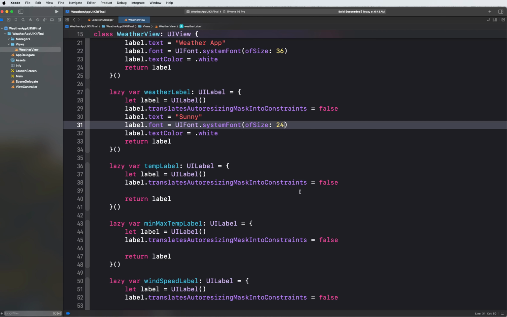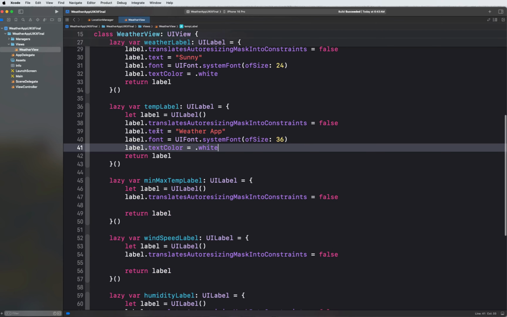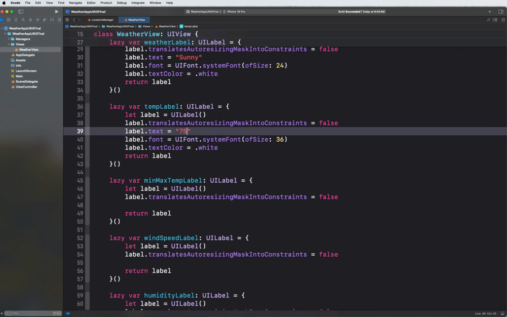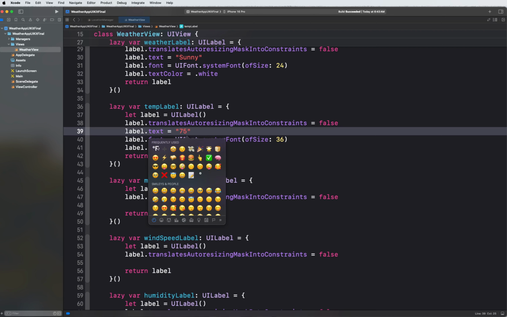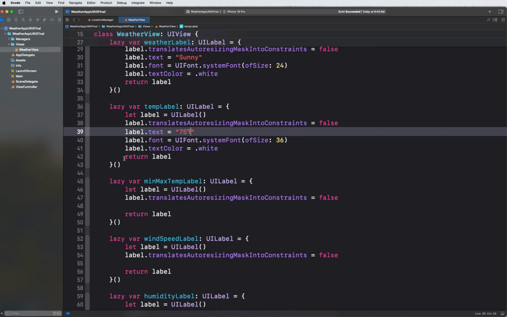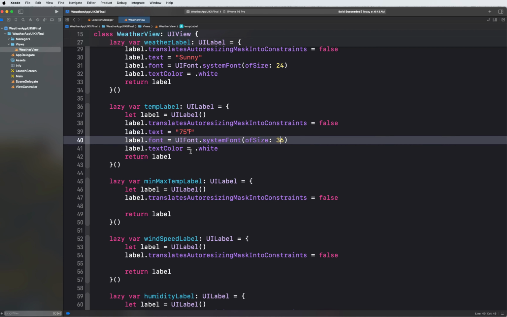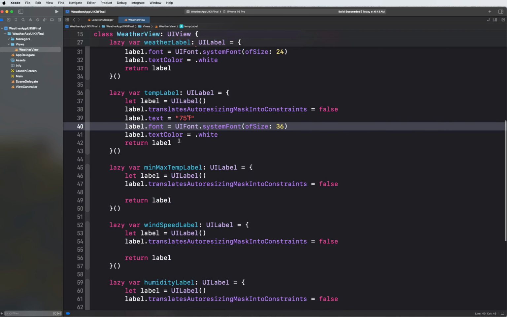Then we have our temperature label, and this is going to display the current temperature. Let's give it 75. For the Fahrenheit symbol, we're going to use the emojis and use degrees Fahrenheit. So let's go ahead and select that, and it should populate. There we go. Okay, so degrees Fahrenheit, and we're going to leave the size as 36 and the color as white.